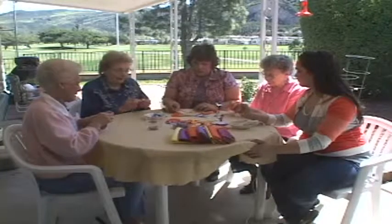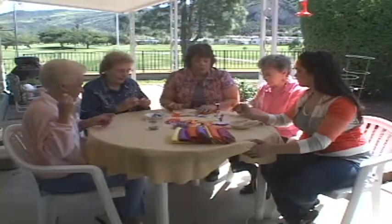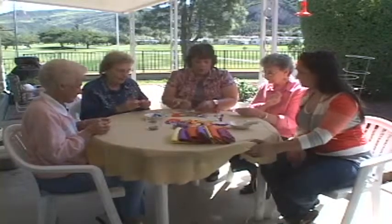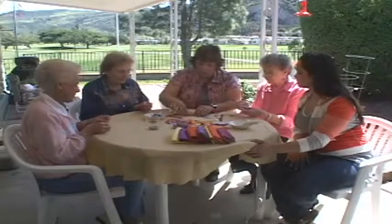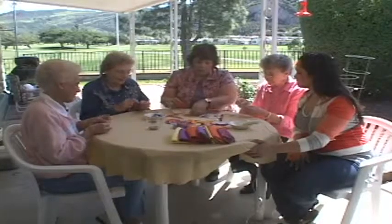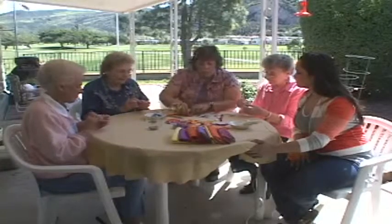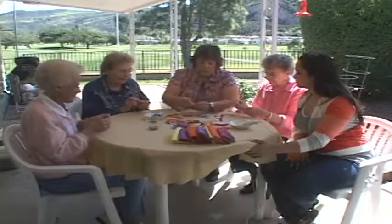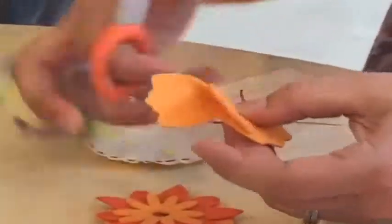Okay. Now, as the ladies are doing that, the next thing we're going to do is pick our assortment of flowers out for our pin cushion. And we've put a whole bunch of different styles out here, and I've already layered mine up, and one of them already has a hole cut in it. If they don't have a hole cut in them, what you can do is take your felt and fold it in half, find the dead center, and just cut little holes in it.